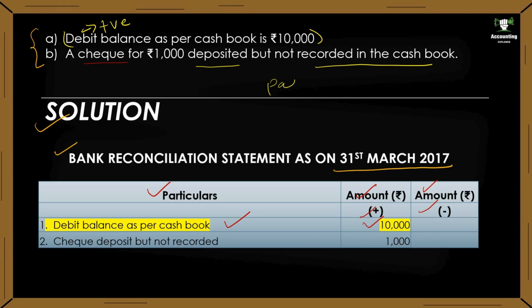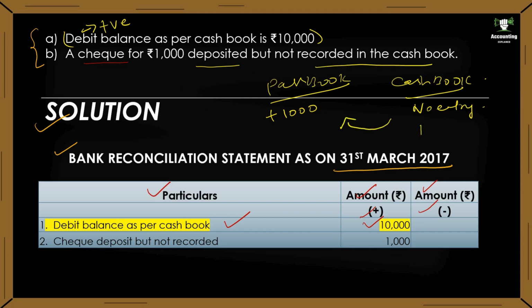So we have here passbook and the cash book. Okay, see now here is the catch. A check of 1,000 was deposited into the bank, but we forgot to note it in our cash book. So we have already added it in our passbook, 1,000 rupees, because deposit means it will increase the balance. For that we have added in the passbook, but no entry is passed in the cash book. So what we have to do, we are going to find out the passbook balance. For that we have to add 1,000 rupees in our cash book, then we will get the passbook balance correctly.